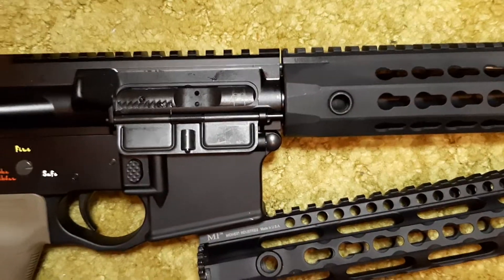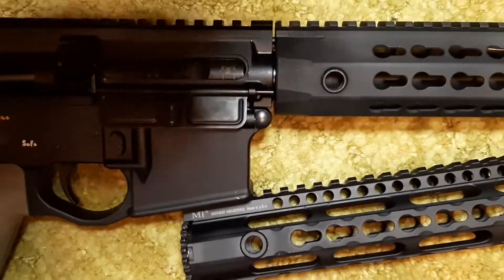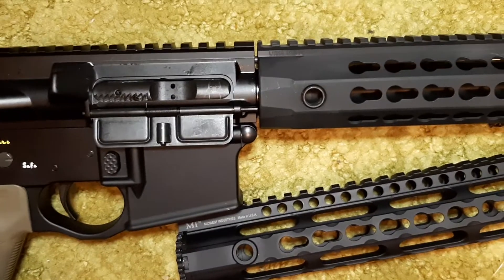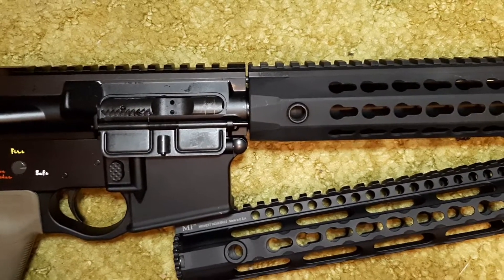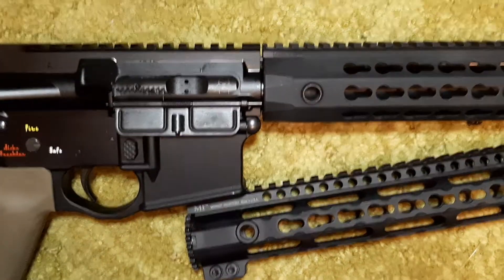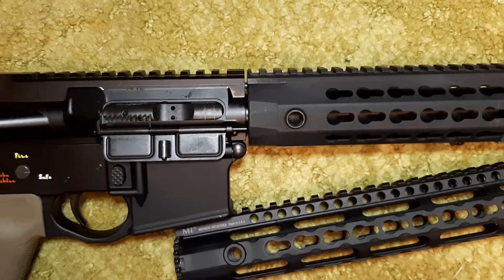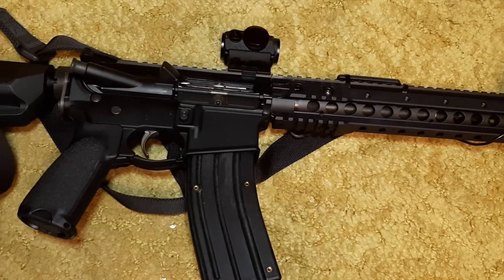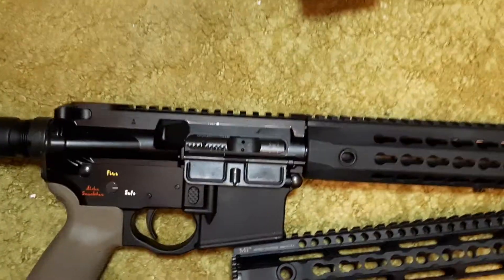Let me show you what I mean by 'gap' with the URX4. You'll notice at the top there's a gap because that's how I had to time this receiver to fit, and it bugs me. Some Knight's Armament rifles will have a gap and some won't, and it really bothers me. With the integrated barrel nut of the URX4 you can't do anything about it — you're stuck with however it times. But since the URX3s mount to the face of the upper receiver, you can fit them. It takes a little bit of work; I had to do this one too — that's also a BCM upper.